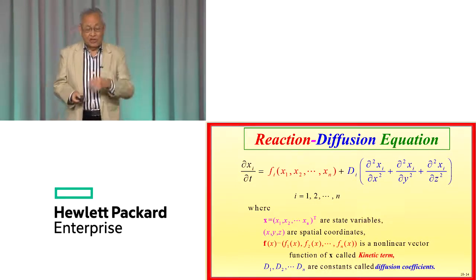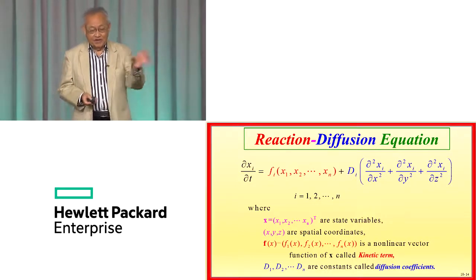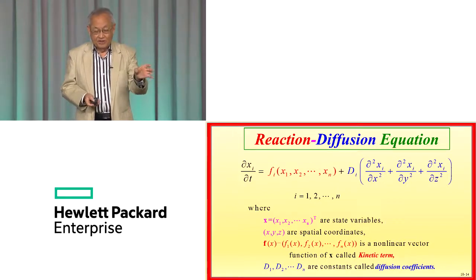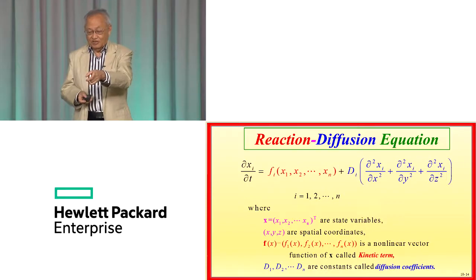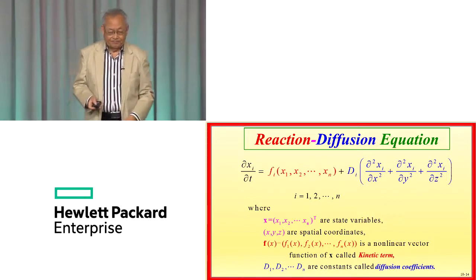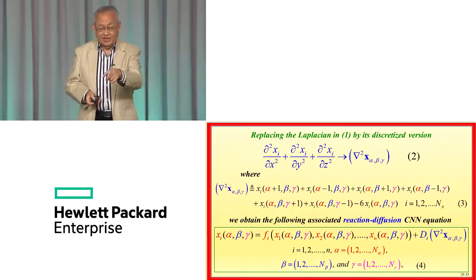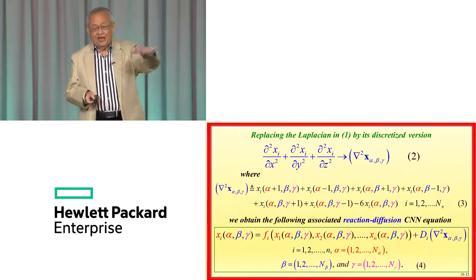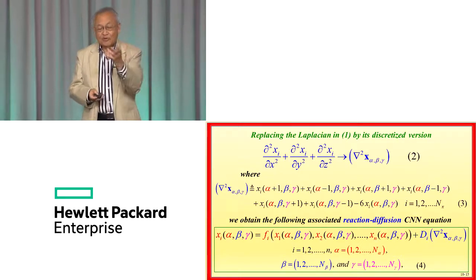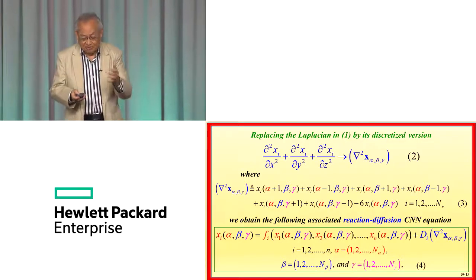So he started with what's called a reaction diffusion equation. The left side is called the reaction part, and the right side is called the diffusion part. And the diffusion part, of course, is the Laplacian. And if you discretize the Laplacian, you will get exactly what you have early on. You saw this grid, and this is the sombrero, the lateral inhibition that we went through.